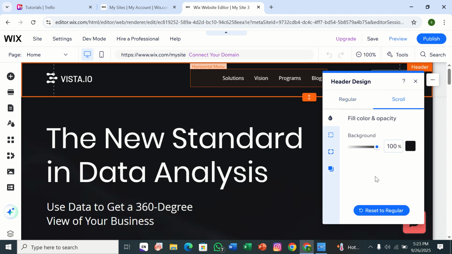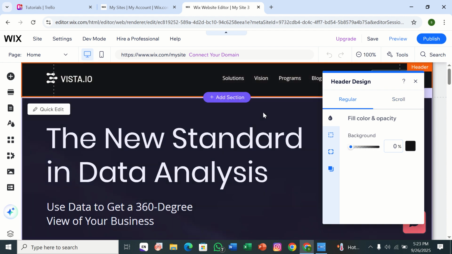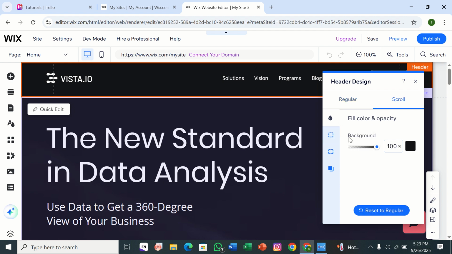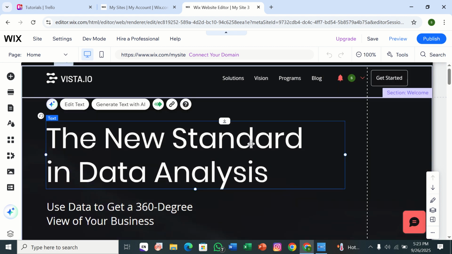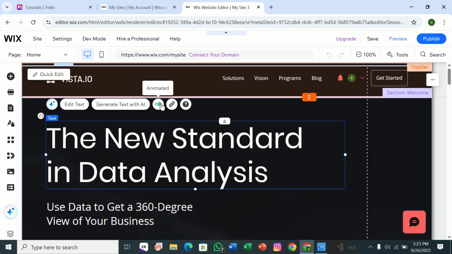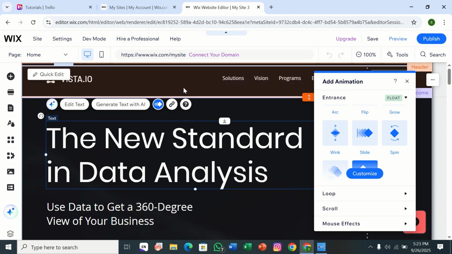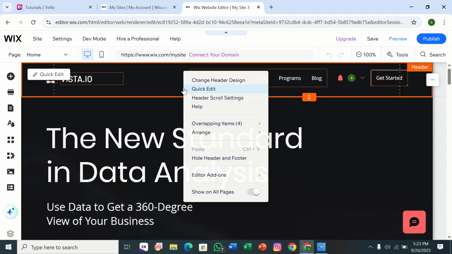the scroll effect. When you click on this scroll, you can edit these, or you could also make the regular changes. You can fill the opacity, you could change the corners, the borders, or yeah, let's just say this is the one I'm looking for. This is the animation, or I can set the animations right here.